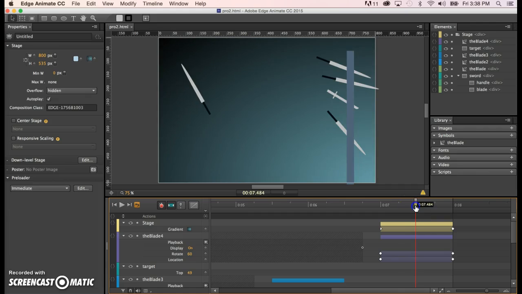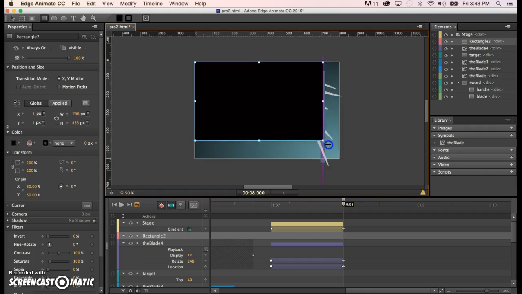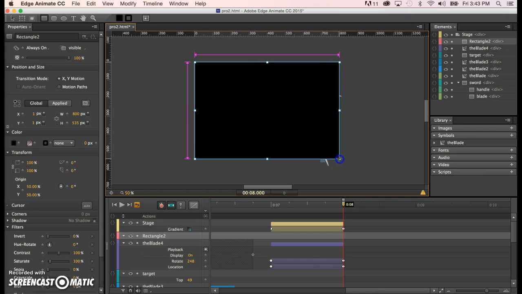In this case, our animation ends over here at 8 seconds. What we can do is just put a black rectangle over our animation, start it out with 0 opacity, and go to full opacity. Okay, so I zoomed out a little bit on the stage just so I could see what's happening here, and then I'll grab the rectangle tool and make a rectangle that covers the whole entire stage. And let's call this layer fade out.